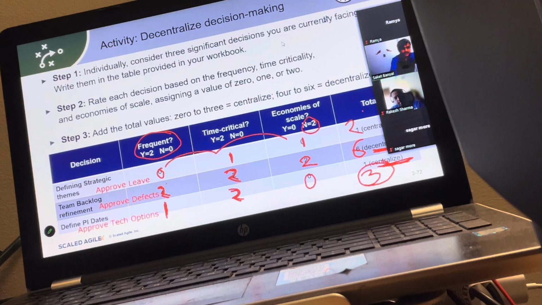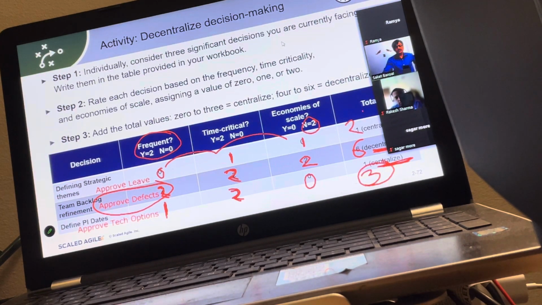So if I am a manager, I decentralize the process of approving defect because it's a day-to-day job and it's time critical. Better I don't involve myself that much. Yeah, so that's the idea. It is just trying to show you that we can have such kind of decision-making exercise. As a manager and team member, we can sit together and list what all decisions we make. We can identify are they frequent, time critical, or require economy of scale. Based on that, we can categorize them: this decision will be taken by the team member, this decision by the team leader, and this decision will be taken care of by the managers. So that's a small idea of identifying centralized versus decentralized.